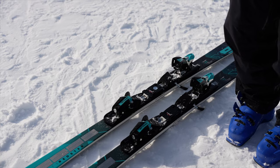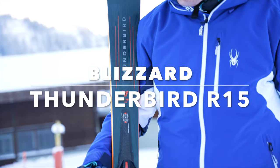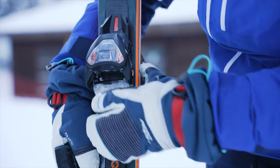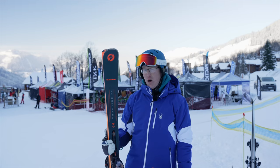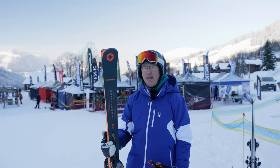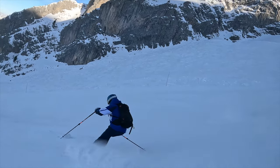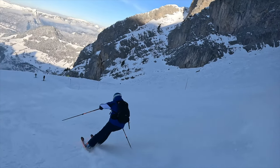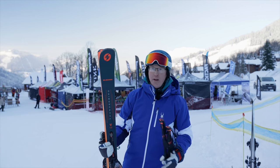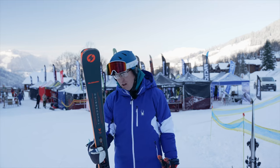The Redster X9S - I'd recommend it if you're a high-level skier looking for piste skiing. First ski of the test for me was the Blizzard Thunderbird R15 - 76mm underfoot, £920 with bindings, so quite a high-end ski price-wise. It's designed for expert skiers that really like to carve on piste. For me it feels really nice in short radius turns - really snappy, really responsive, rebounding out of every turn. The grip on these skis was amazing; the piste conditions are firm but they grip really really well.